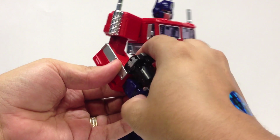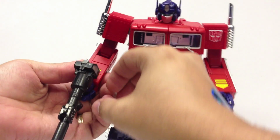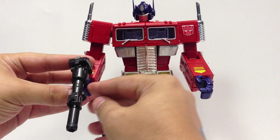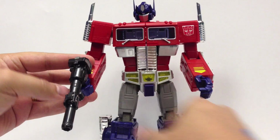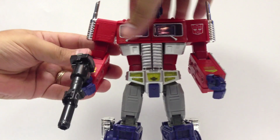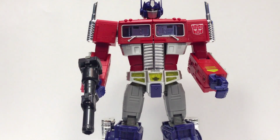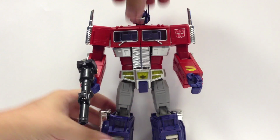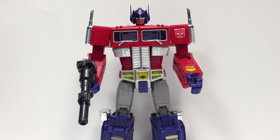And here's what I'm talking about. If you push, you can fold his fingers around it, but this finger doesn't come all the way around as far. So if you get to right here and you try to push this finger in, it will pop off. It snaps right back in, but just as a heads up, don't try to force it. And there's Prime with his gun. I wish I didn't have quite such a limited depth of space here, so I could get a little bit more of him into the camera.